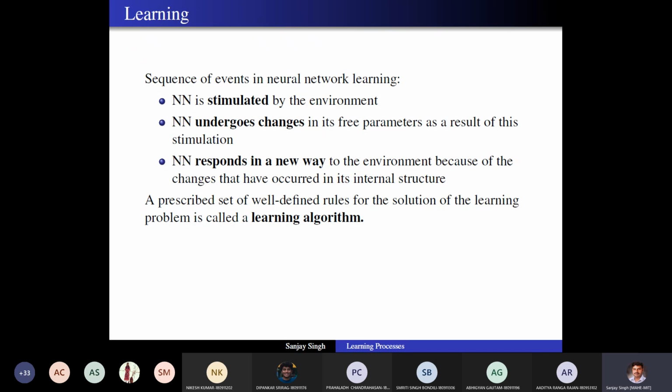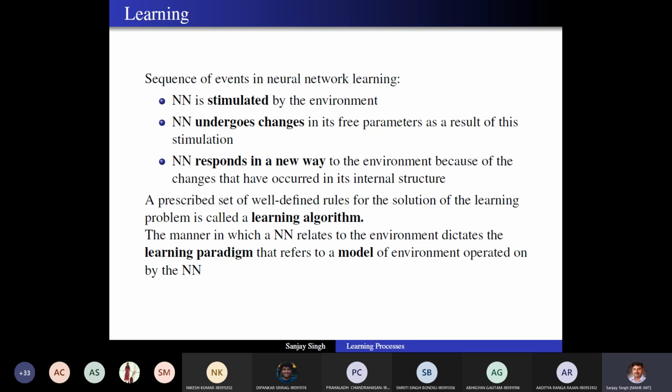Means how your learning synaptic weight should change in response to the error you're propagating. That is a predefined, well-defined rule, and we'll see some of those rules. This entire part is majorly about supervised learning, and some part will be semi-supervised. One particular instance of unsupervised learning will be clustering.